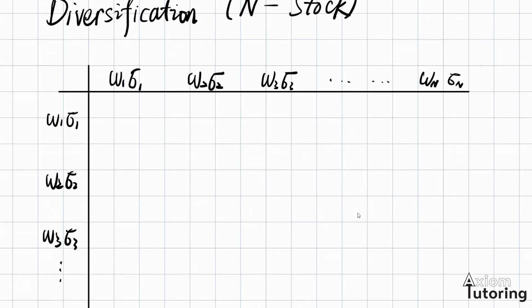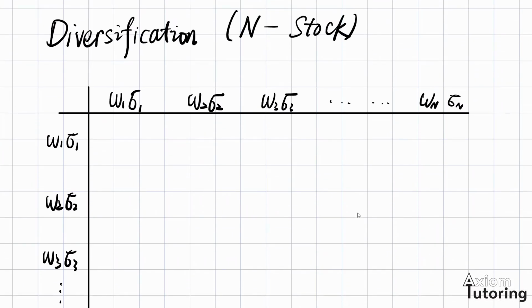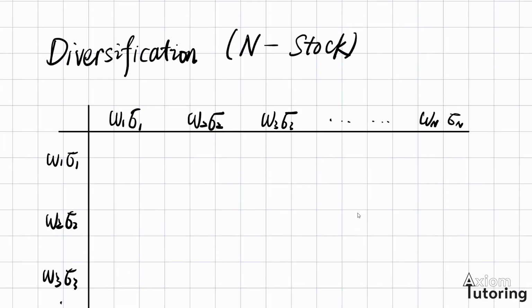So it's nearly impossible if we have n stocks and each stock is different here. So we need to make simplifying assumptions here. Since we have n stocks, why don't we assume that the weight for each stock is the same, which is going to be 1 over n. So it means all the stocks in this portfolio are equally weighted. Okay, they're equally weighted, so it's 1 over n.